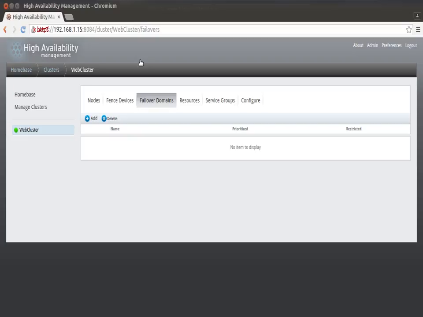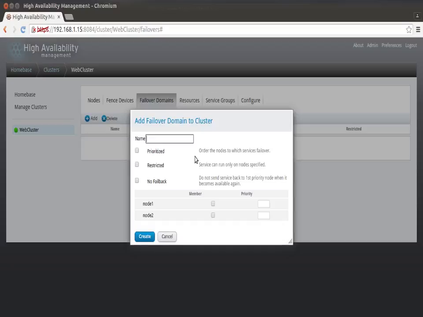So for that, I have to make a failover domain, which is a logical domain that will restrict this service to run on only these 3 selective nodes. On top of that, I can make some rules, like how to prioritize those 3 nodes, which one to choose first, which one second and which one last, and how to behave on those nodes. So let me show you how to do it. Just give it a name. I'm giving site 1. Prioritized, I'm going to prioritize the nodes. Restricted, only run on specific nodes.